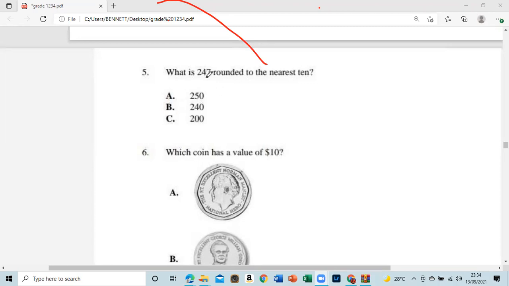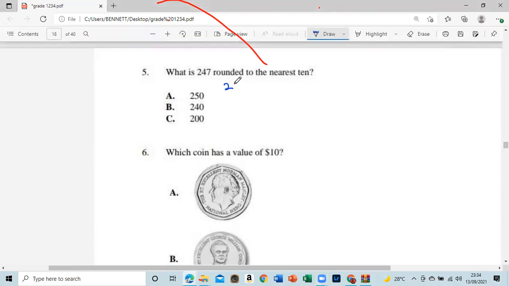So now it's either 240 or 250. Let's put it in perspective. We'll find it practical. So this is going to be 241, 240, and if you say 241, 242, 243, etc., it'll go all the way up here. It's actually distance, guys. So you see, 247, you're going to need 3 more to get to 250. So the nearest 10 would actually be 250.